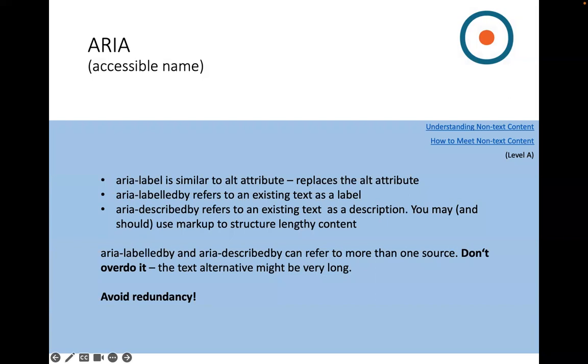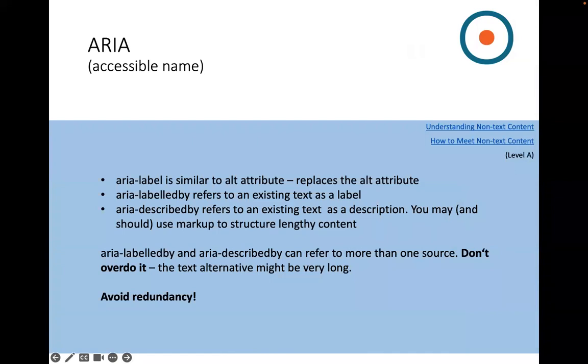And this is easily done by aria-labelledby or aria-describedby. This also refers to an existing text, but a description is much longer than the label, and you can, for example, use a chapter of an article, and you can refer to this whole chapter, and in this chapter you can use structured text, which is not true for a label. A label is just a string, and structured text is not possible in a label, but in a description you can have headings, you can have paragraphs, even lists. And so this is the only way that it makes sense to provide a longer text. And of course, if this is visible, this is once again the same user experience for blind and sighted people.